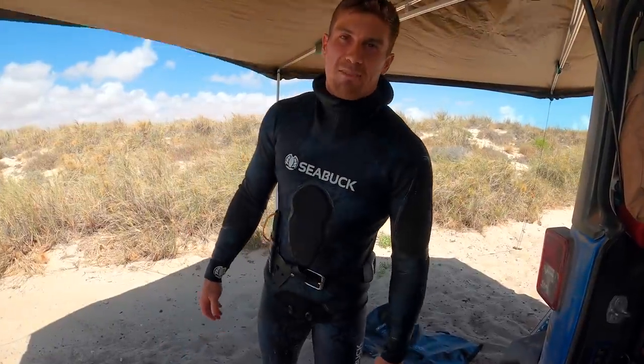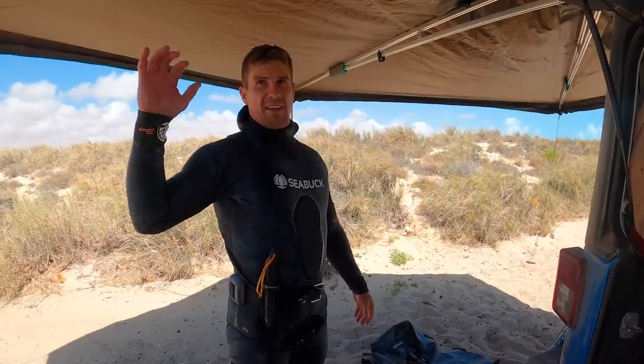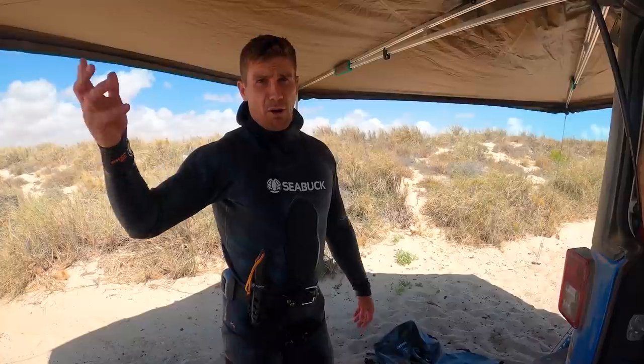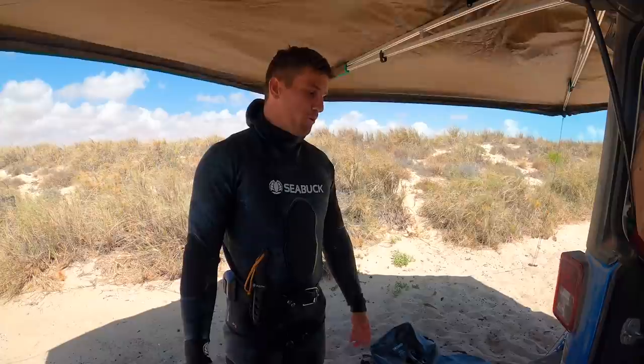So we've arrived at our campsite for the evening. Still super windy and a bit cloudy, but I'm going to head out there and see if I can get us some dinner. But because it's the Ningaloo side where the reef is, there's a lot of limitations to what I can gather in terms of fish. So no reef fish, basically. No parrotfish, coral trout, no types of cod, all the demersals. So really I can only shoot cephalopods and pelagic fish. Maybe I'll get a queenie or something like that, but overall it'd be cool to see some turtles because apparently it's mating season, so I think I might just be in snorkeling mode anyway.